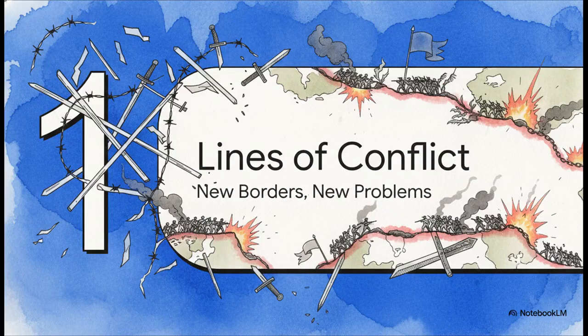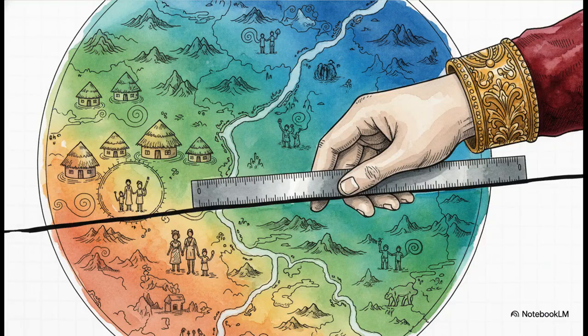So let's start with one of the biggest and most immediate problems, the borders themselves. The very lines on the map that were supposed to define these new nations often became the front lines for some incredibly bitter and long-lasting conflicts. The core of the problem was how these lines were drawn. You have to remember, the European colonial powers drew them to suit their own needs, for access to resources, for strategic advantage. They really didn't pay much attention to the actual people living there, the different ethnic groups, religions, or tribes they were suddenly splitting apart or forcing together. So these new states inherited a real mess.